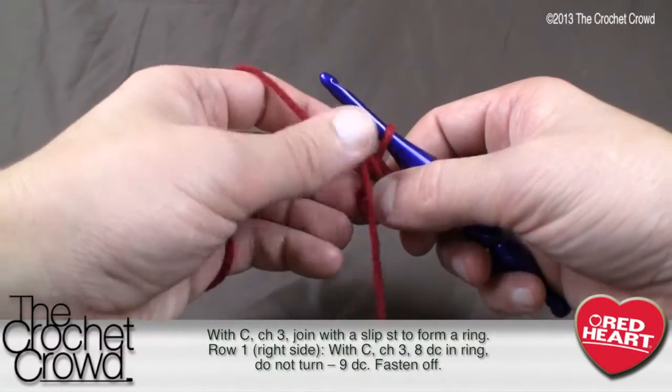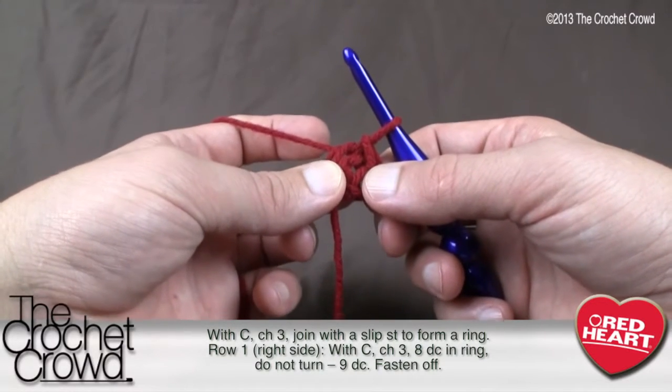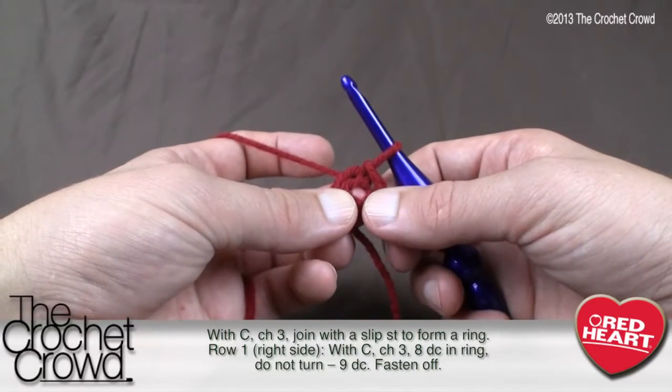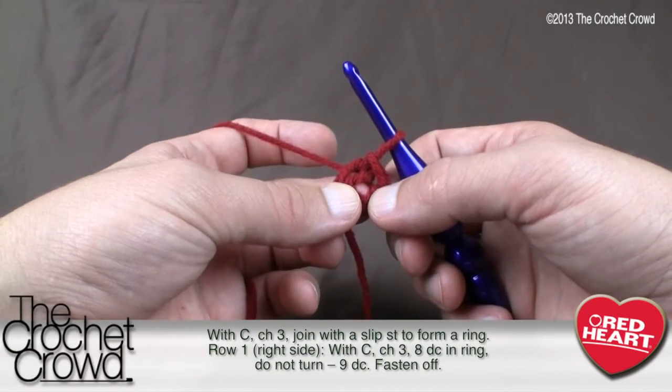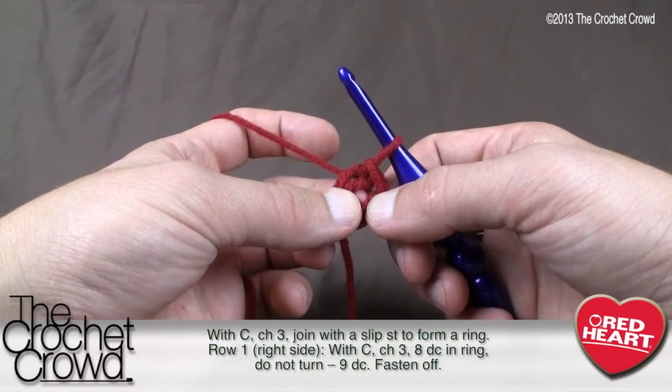So in the other one that we have, when we're cross comparing, the circle actually had chaining of 4, it's bigger, but because you're working with a triangle, if you have such a big thing like that, you're going to end up really seeing a big gap on the edge of your Afghan, so you don't really want that. So let's move along to step number 1. So this is row number 1.